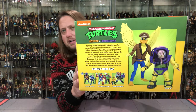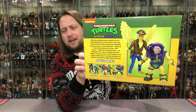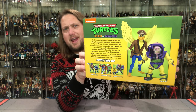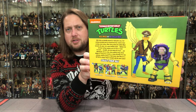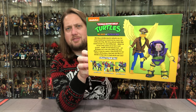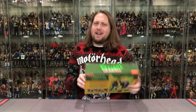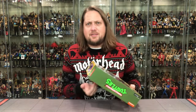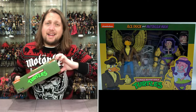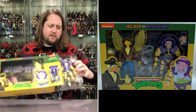And then the back of the package — look at that glamour shot, like two old best friends smiling at a party who took a picture and posted it on Facebook. A little cross-sell on the bottom of some other turtles we've had, and then we get that generic blurb we always get on the back. Unfortunately I'd like a specific blurb for these characters — that's what I want, but not going to get it. NECA not doing that favor for me.